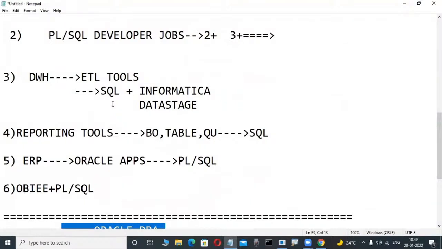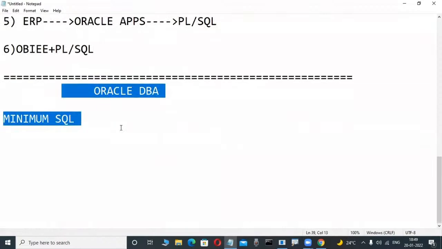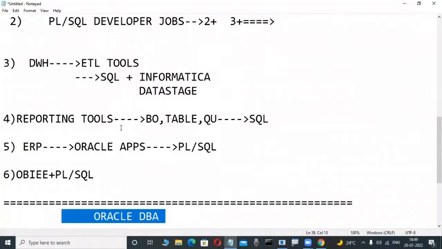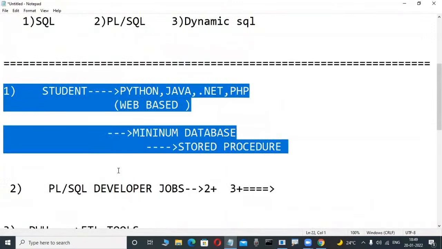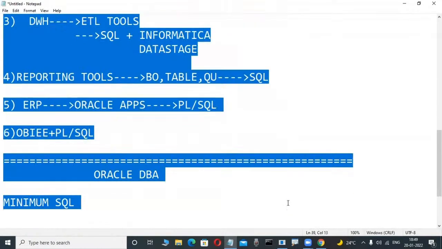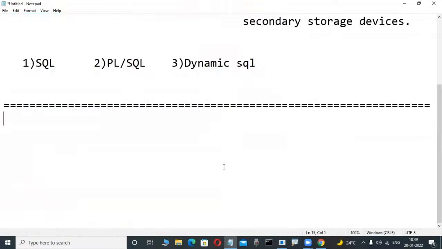Nowadays Power BI is there, SQL Server related. For Power BI also, minimum SQL knowledge is required. So many fellows are not interested to learn SQL Server; Oracle SQL only they are learning. Why? Because if they learn Oracle SQL, all the things are very easy. Because these have depth of knowledge. Okay, fine. That's why it is most powerful. Nowadays Hadoop programmers, data science programmers, for all these, minimum basic knowledge of SQL is required. Somewhere PLSQL, somewhere SQL only. That's why they are learning these types of courses, and applying for different types of jobs also.